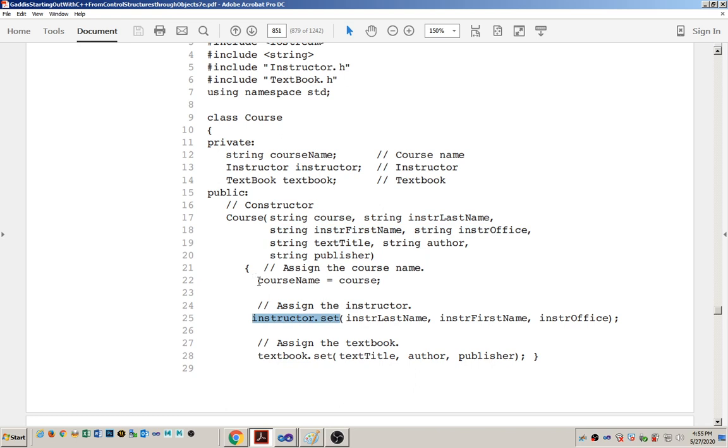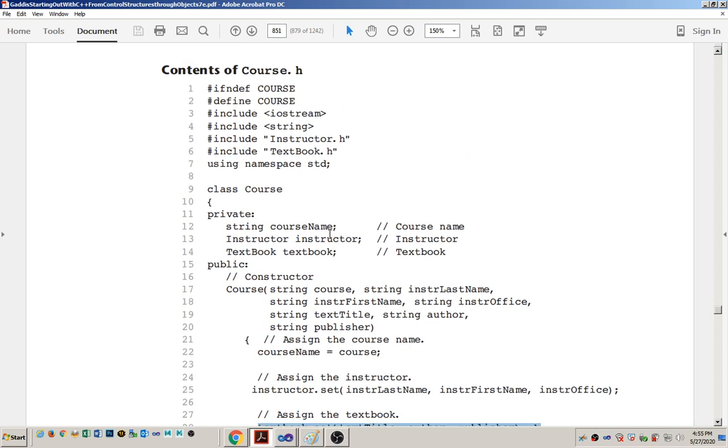So this is straightforward. We just give the course the name, but then we use all this other data here to call the set function for the instructor, and then the exact same thing to call the set function for the textbook. All right, so in the other classes, they did have their own little constructor that you could pass things through, because you could use these outside of this class, right?